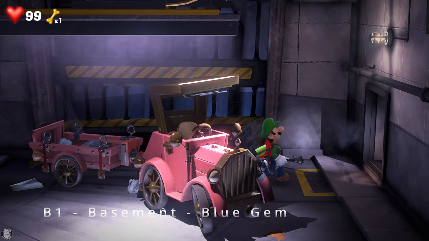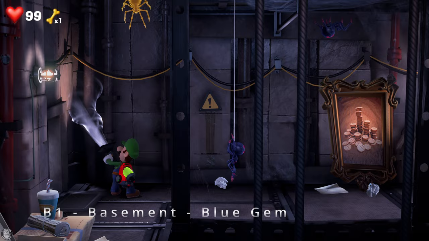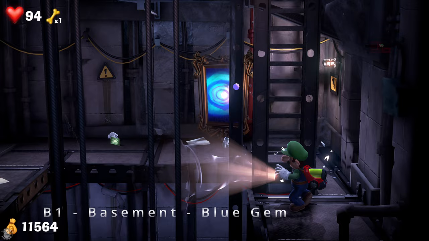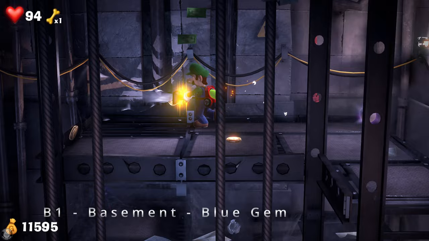Let's go check out that spider up there. Can we get him? He's wasting my time. No, I don't want. Never mind. Okay, looks like a ladder. Yeah, I can climb up. Oh, look at that. There's another gem. There. Good thing I didn't waste my time with the spider.